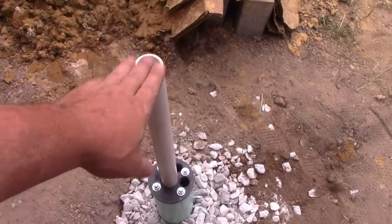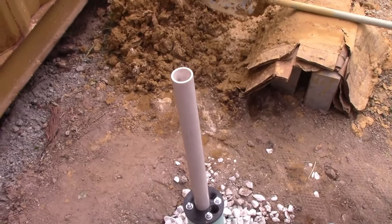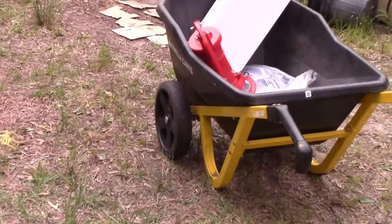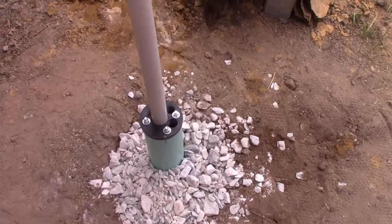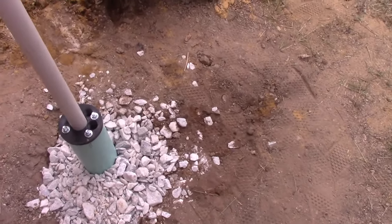Now it's up to you how high you want this. I'm tired of bending over, so I'm going to put this thing almost standing level. Once the pitcher pump's on over there, it will be nice and comfortable to pump this thing and not crippling. And we'll build a little stand under it so we can just put a bucket there and we don't have to bend over.